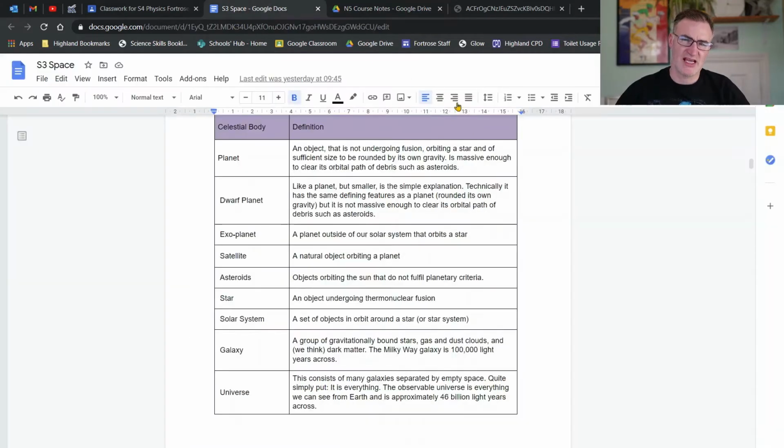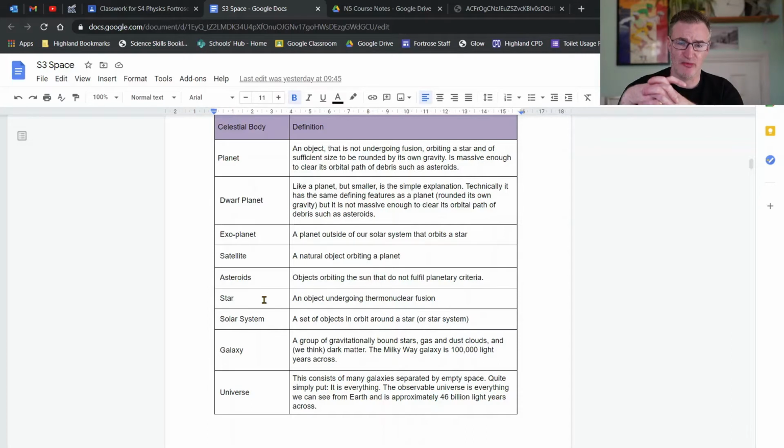What I would say is that if you're going to have a good understanding of what a star is, what a planet is, what a moon is, and then the universe, a solar system, and a galaxy. Going from that, the universe contains everything. Within the universe you'll have individual galaxies. Galaxies will contain billions of stars.